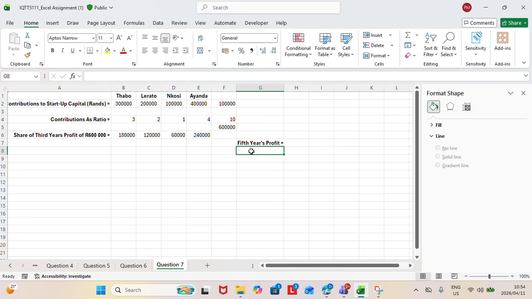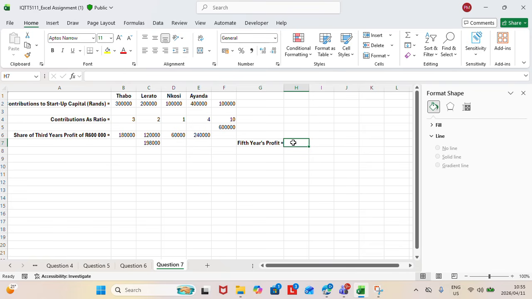So lastly guys, we are given that, let's say, Lirato's share from the total profit, the fifth year, was 198,000. So how do we calculate the fifth year's profit if Lirato's share from the total profit was 198,000?